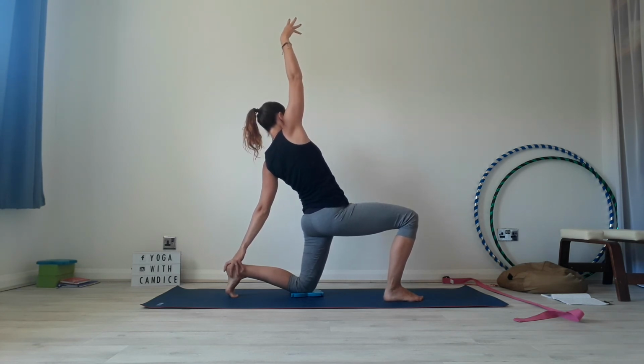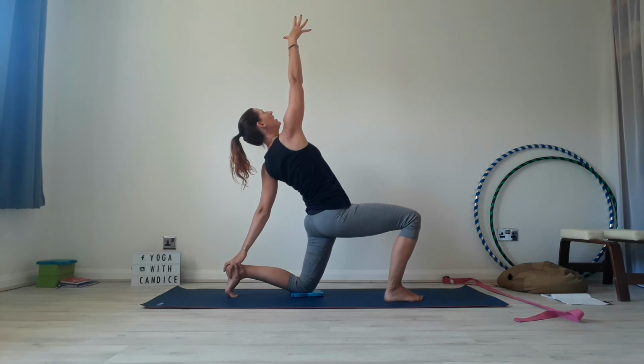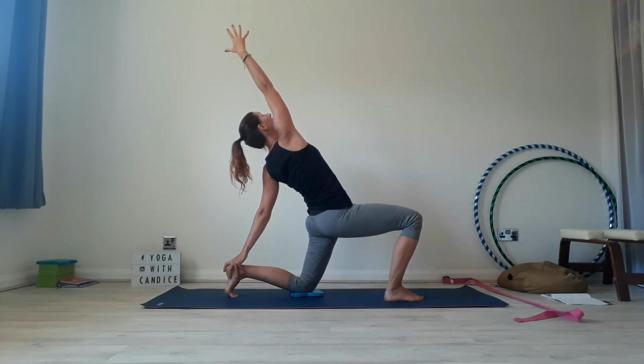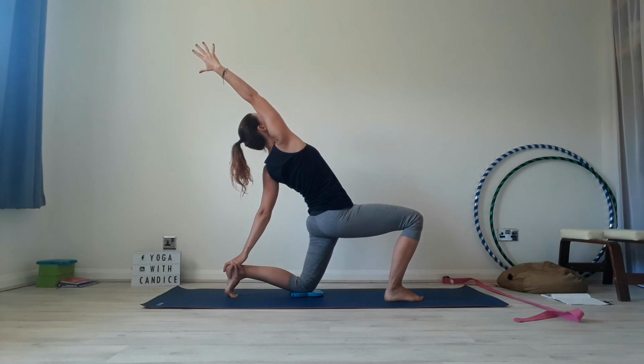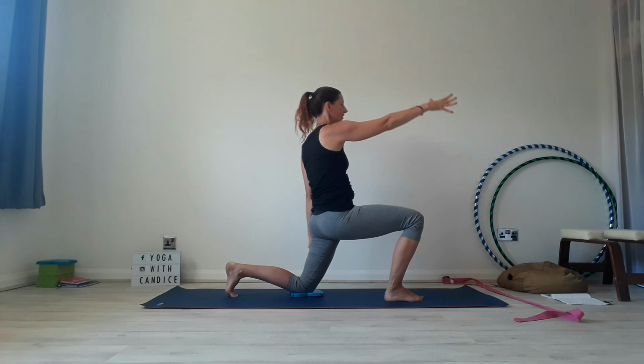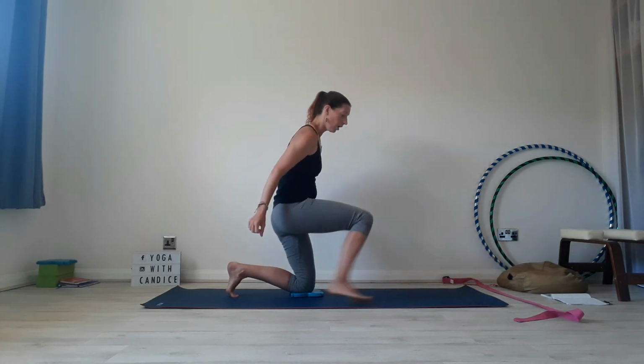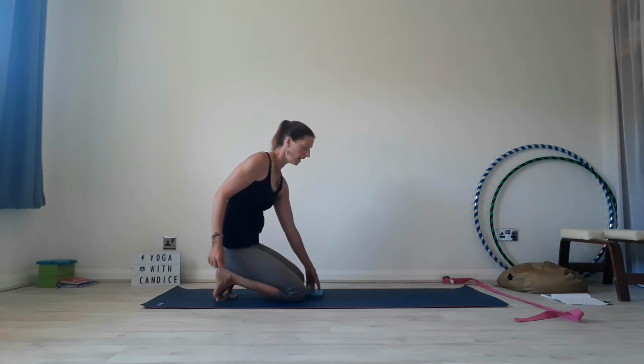As soon as you find that heel, if you've comfortably found the heel, keep reaching that string away and keep lifting the chest, look up towards the hand. You may even wish to reach back with that hand a little bit more. Keep the chest, keep the hips lifting, and bring the hand down, slide the hand up the leg to come back to our lunge. And we'll swap over to the other side.